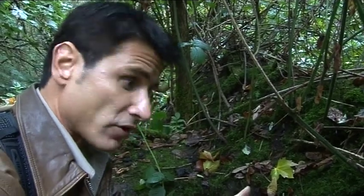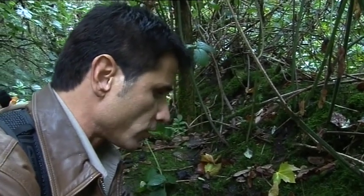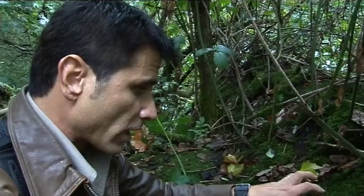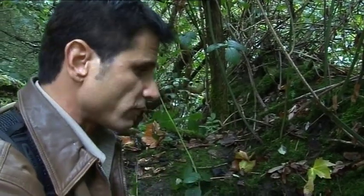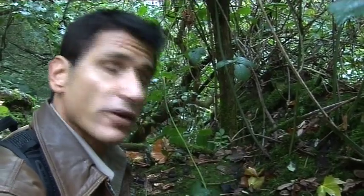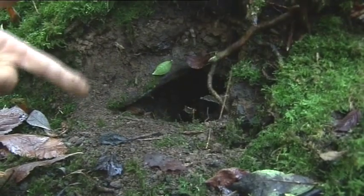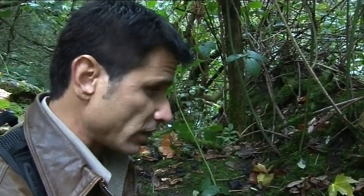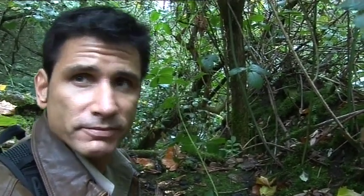That's another sign that nothing's living here. And finally, there are no droppings. So most likely, nothing's living in here. Whenever you're out walking through the woods, this is the kind of thing that you're looking for. You're looking for holes like this so you can figure out where to set up your traps and snares. But this one here, downside is we're not going to have lunch. The upside is we're not going to have any nosy neighbors.